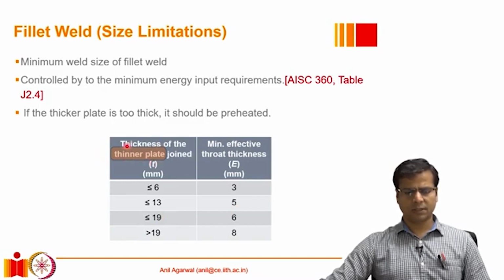However, here you might notice that the provision is governed by the thickness of the thinner plate, which basically does away with the requirement of that additional clause that we had discussed, wherein if one of the plates was too thin, then we had to do preheating. However, there is another challenge here. If one plate is thin and that is controlling the weld size, but there is another plate which is very thick, in such a situation, that plate also has to be preheated. So in any case, the two provisions are very similar in spirit and also number wise.